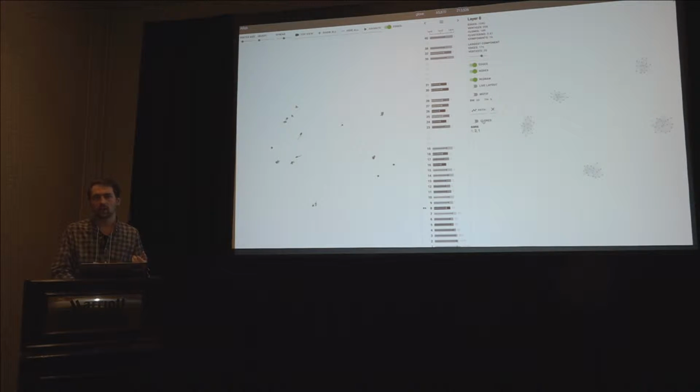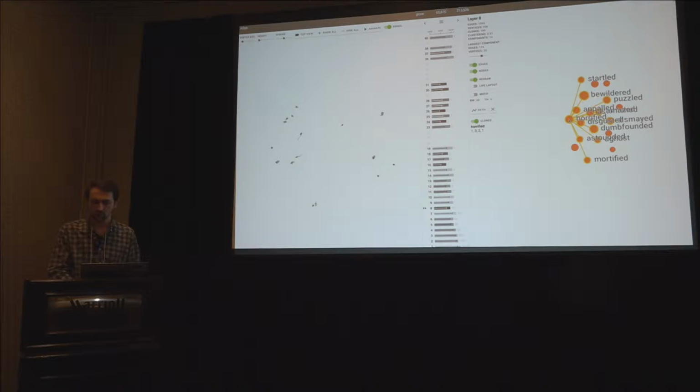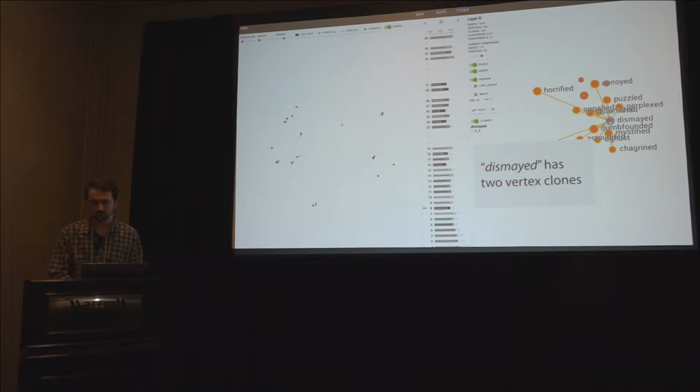So then I also want to remind you that we have this notion of vertex clones. So these are nodes that exist in multiple layers at once. So we can actually toggle the clones toggle here, and we'll color nodes and scale them by how many clones they have in this entire graph. So what you can see here is that the bigger nodes show that they have multiple roles and existences in the whole graph, and the smaller ones may only have a few.